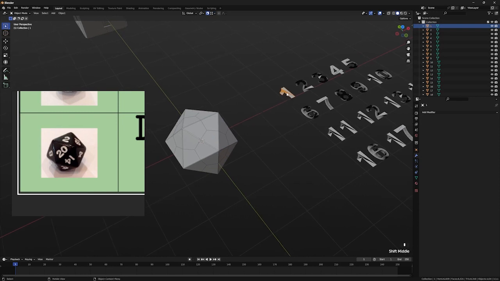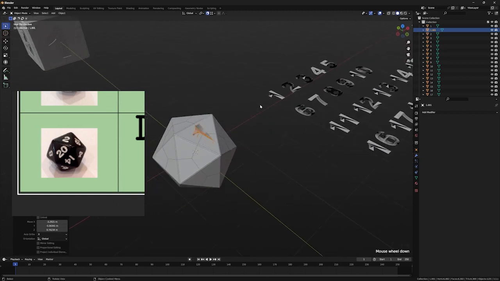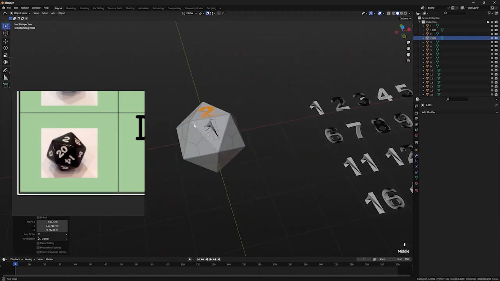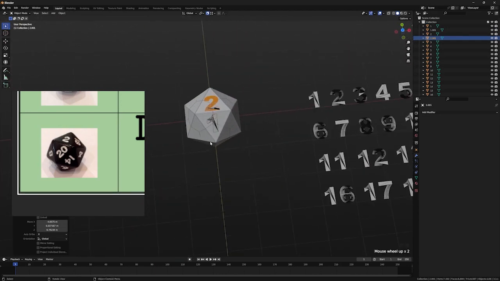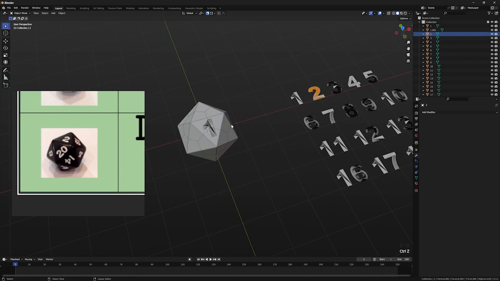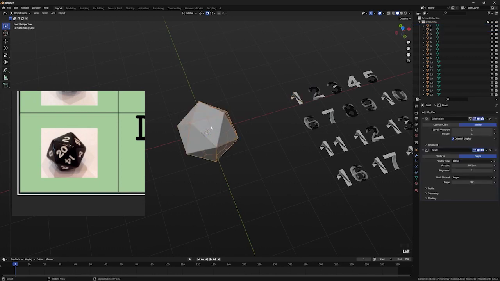Alright, now we can just drag and drop, Shift D to duplicate, and then move them onto there. Our number is looking a bit too big for this, so let's roll back and scale this down.